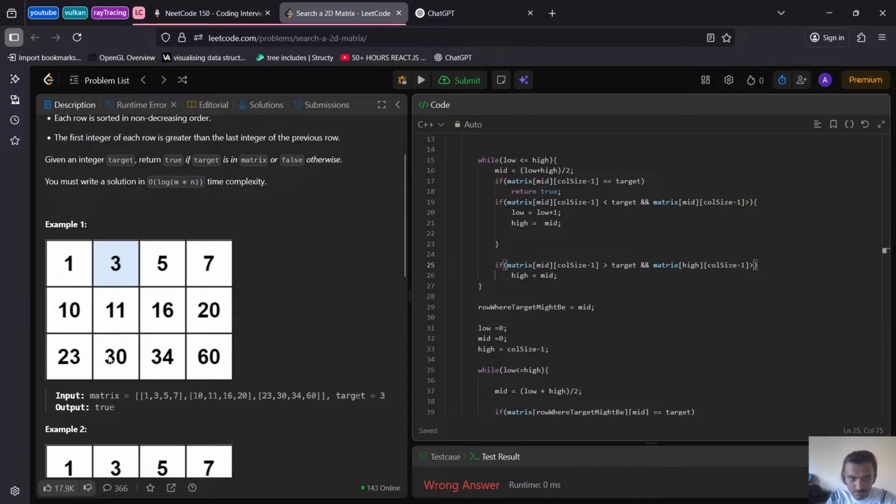So it can be this too. It can be in this row, or this row, or this row.